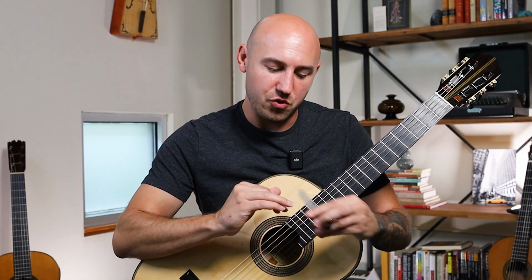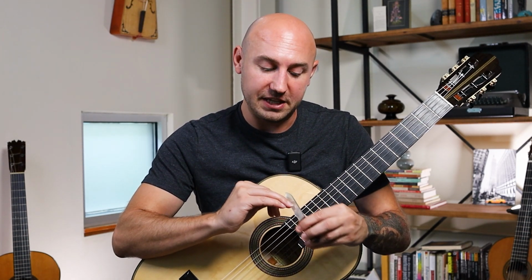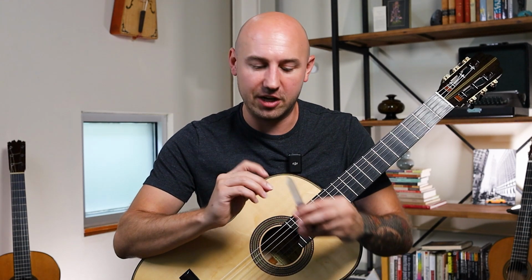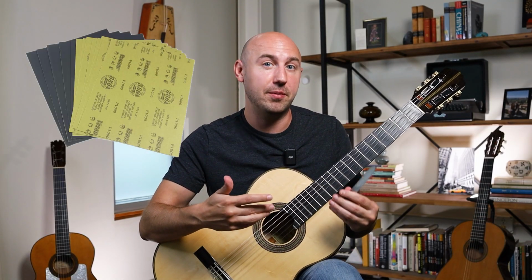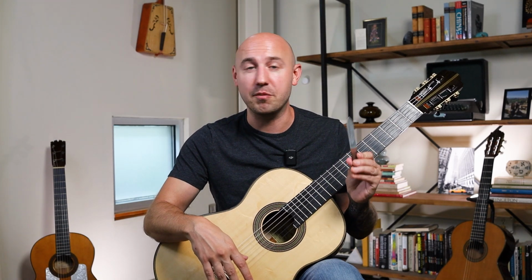One thing that's also really cool about this is it almost leaves a little bit of a gloss effect on the nail. Actually, it almost gives it a little polish as well. So that's also why I really like this nano glass. Some people also like to use sandpaper as well. So I'll have links to this and some other nail kit things as well that you can check out. But at the end of the day, this has been enough for me.